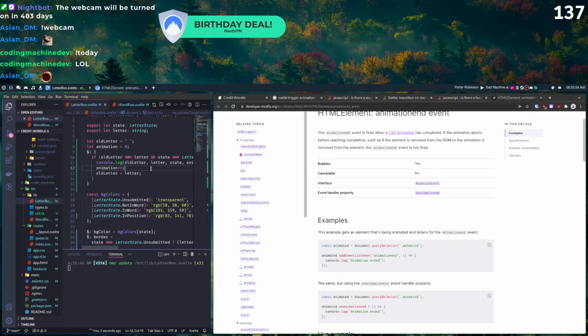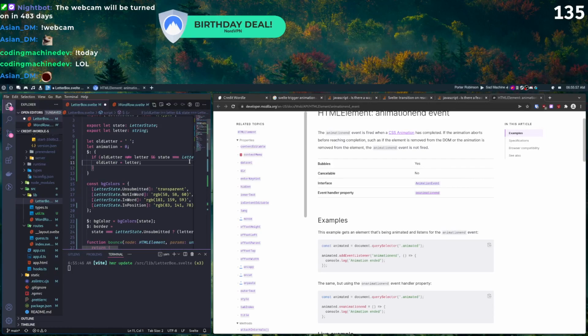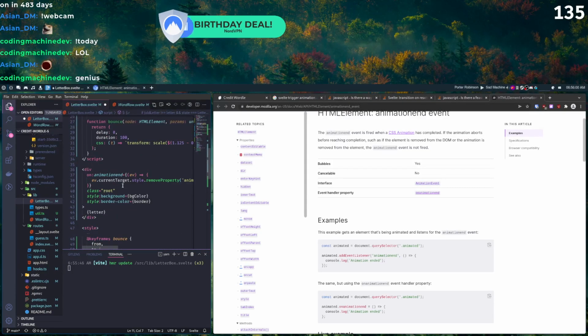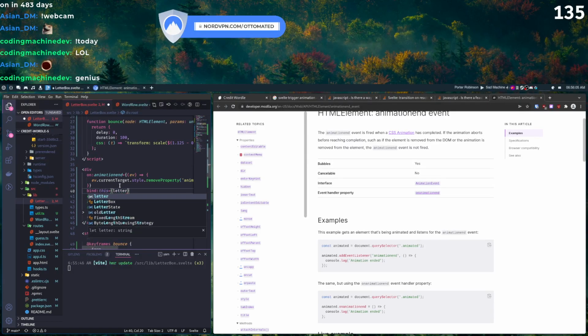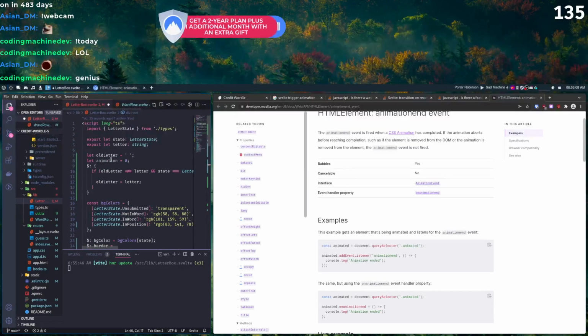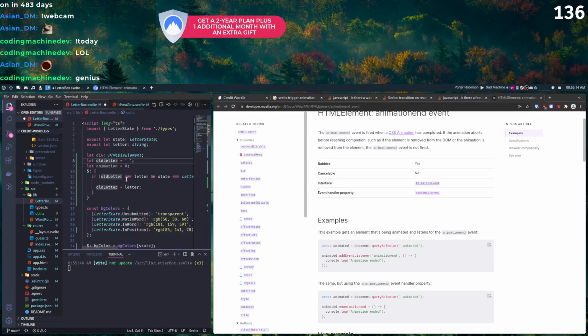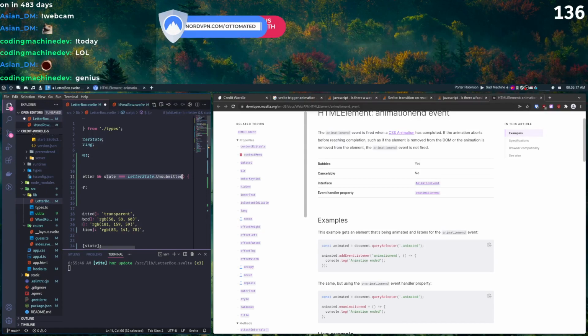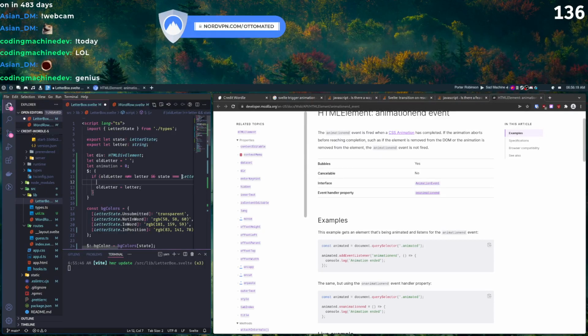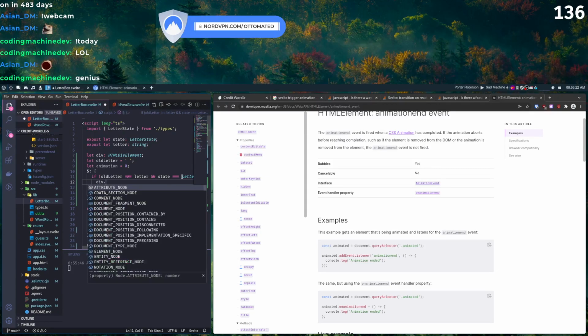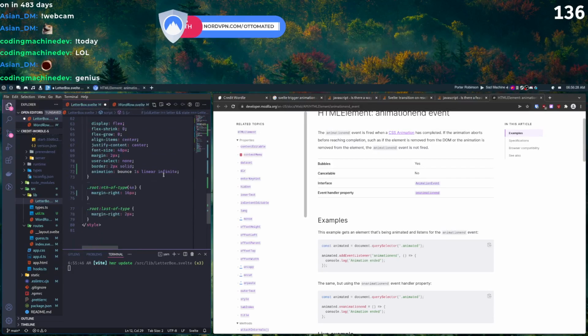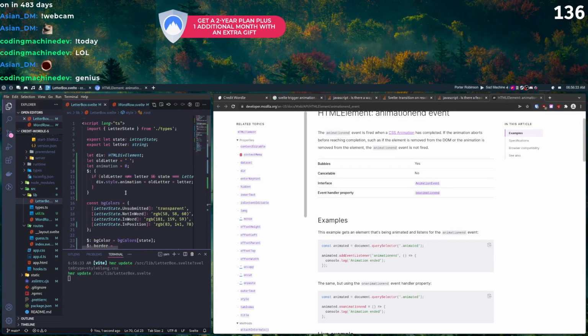Okay, wait, and then when this happens, I want to do div.style.animation equals, and then like bounce 0.5 seconds linear.